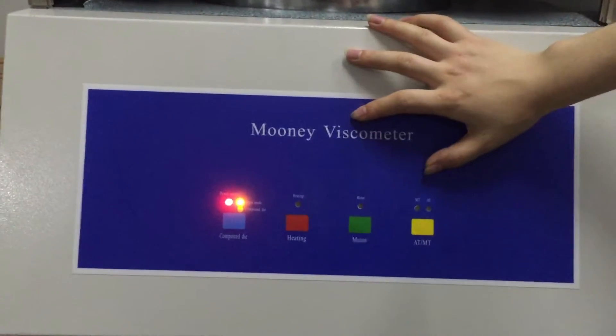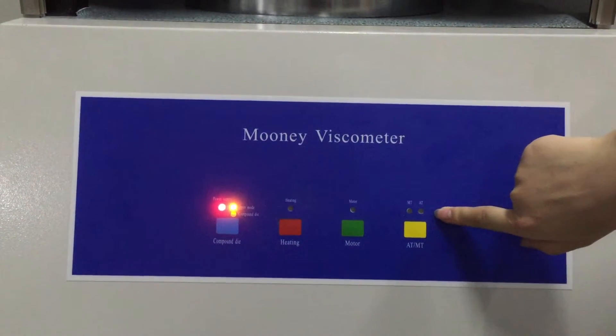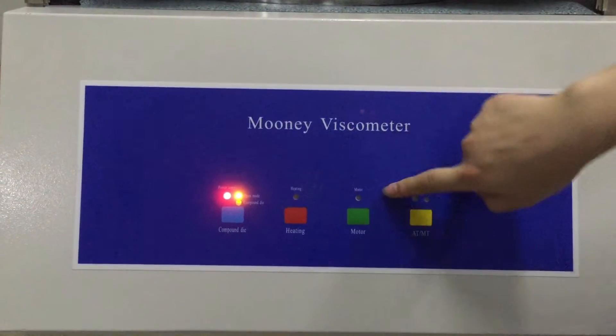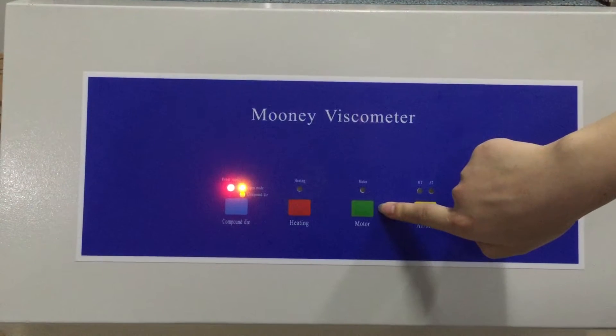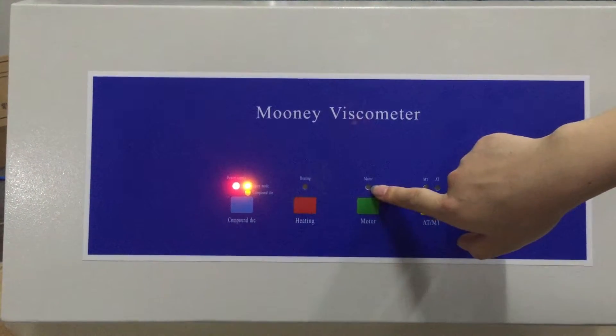On the panel, there were four switches. This is to choose from manual operation to automatic operation. This is just the display of the motor working. When the machine is working, this light will flick.